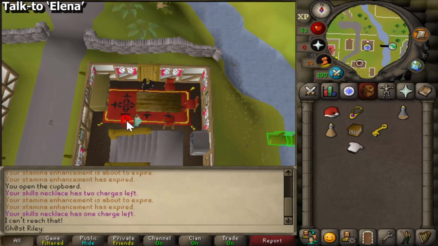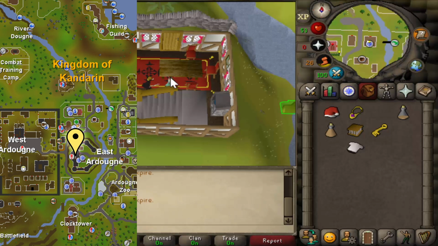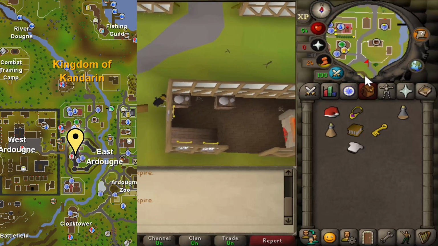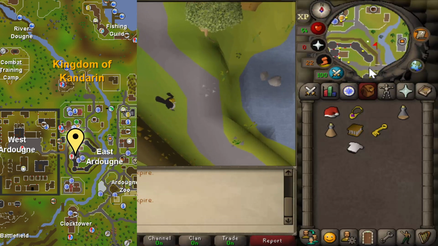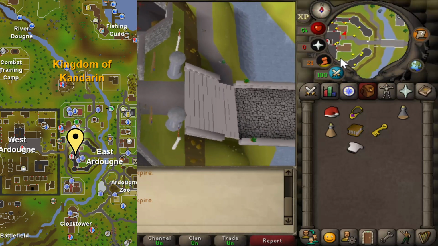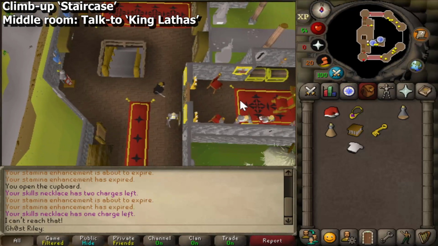Speak to Elena. Go to Ardougne Castle to the south. Climb up the staircase. Find King Lathas in the middle room and speak to him.